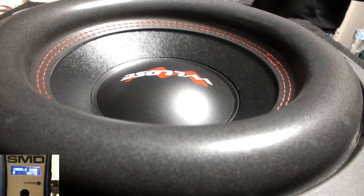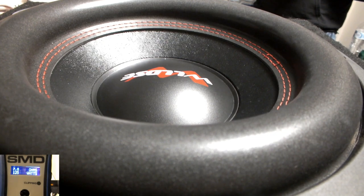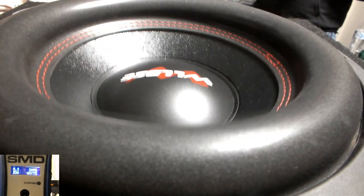Now you guys see it's all live power on the dyno here. 300-400 watts there. 500. 1300 it just hit. We're going to try it for 1 second. We're going to pop it up one notch. 1 second on the next baseline.